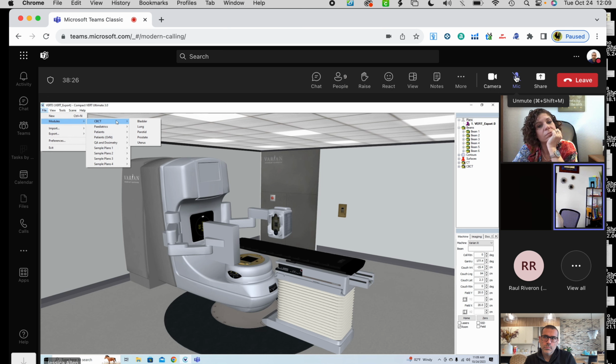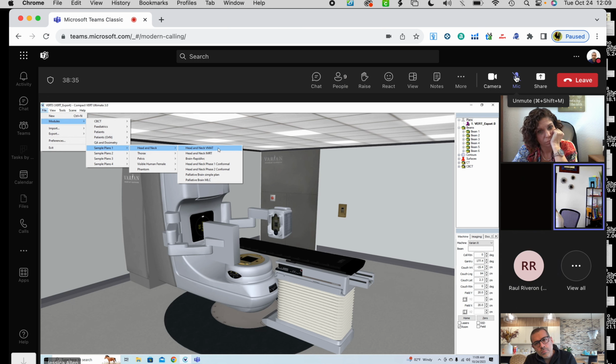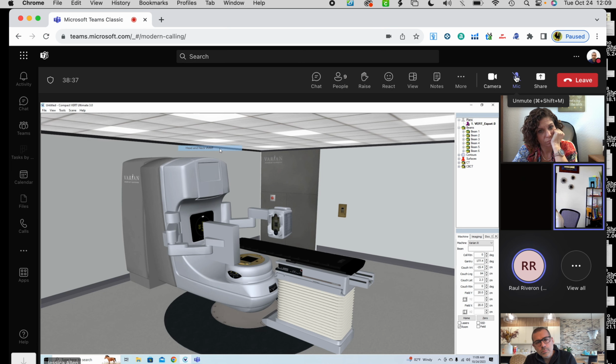Since we don't have a CBCT, we're going to just look at a plan of a head and neck. You want to do VMAT or IMRT? VMAT would be preferable, since we mainly use that.